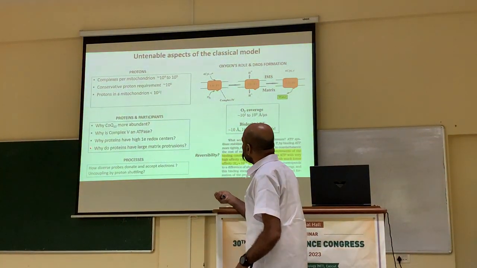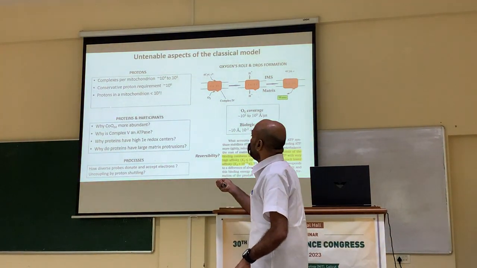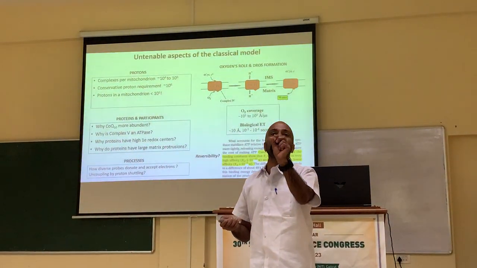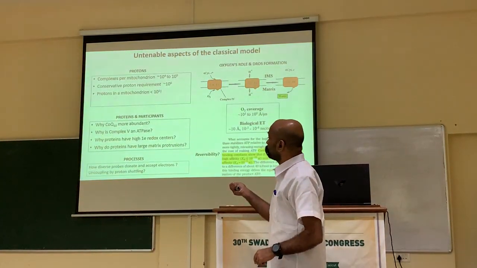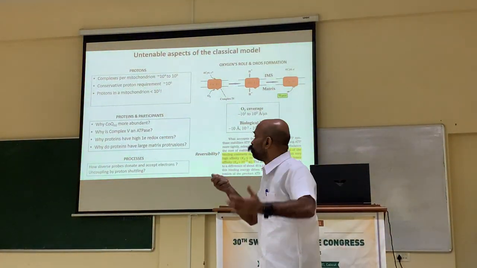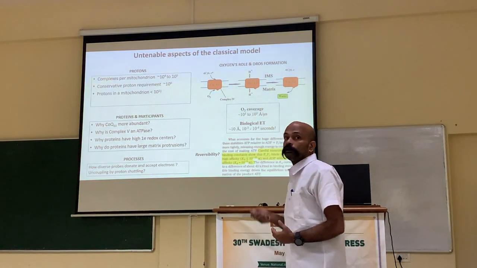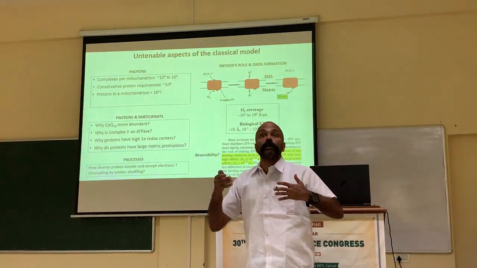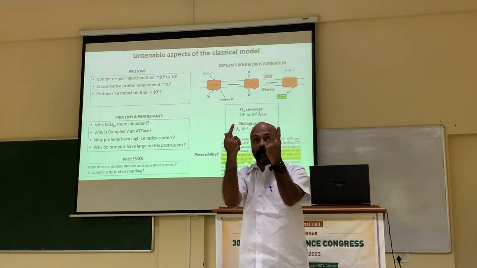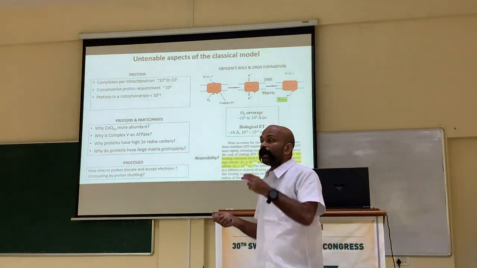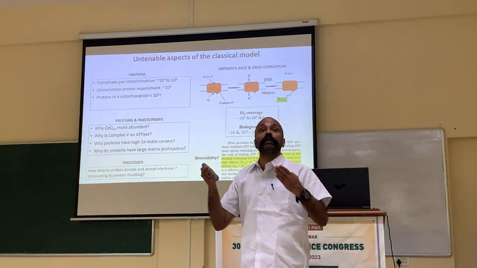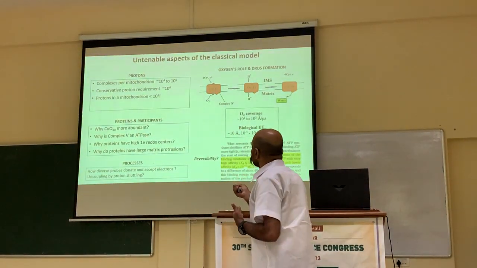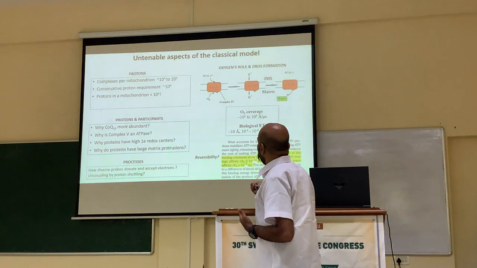So, then there are multiple questions. If coenzyme Q is supposed to be an electron transfer agent, you would expect the smaller coenzyme Q to be preponderant. But you have coenzyme Q10, a larger isoprenoid which cannot move. Then oxygen. Oxygen is a freely moving molecule, it is a diradical, it can easily gain an electron, and that reaction is minus 275 kilojoules per mole. The equilibrium constant is highly towards the right. So, multiple questions challenge this. Reversibility.